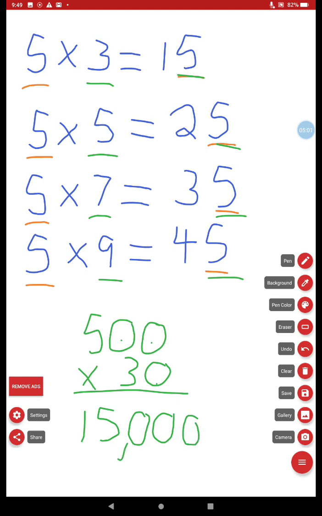I get 15,000. And you might be saying, wait a minute, Mr. Ivan. I thought you said whenever I multiply it by an odd number, I'm going to get a number that ends with 5, but it ends with 0. Well, pump the brakes. Let's look at this. 5 times 3 is 15. There's my 5. Why does it end with a 0 this time? Because I had to shift it over these 3 zeros to get 15,000. All right? You're going to put that into practice today on your 4.2 homework.